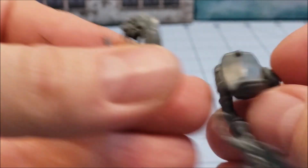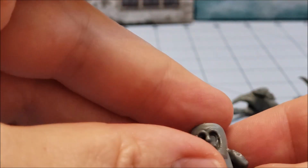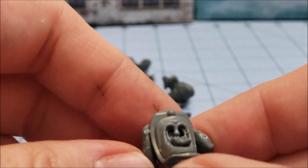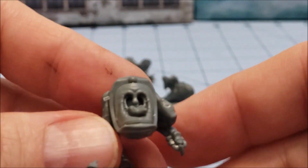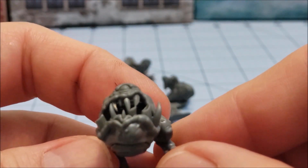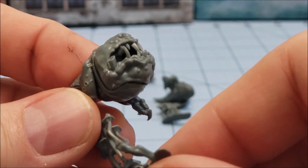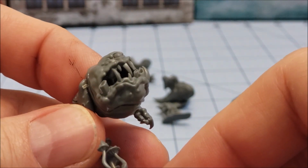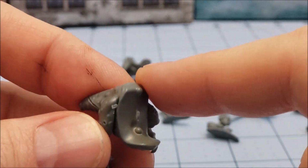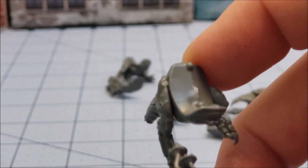And then, like I said, you've got a bunch of different inner mouths. They all attach on the lower point. Each of the bodies has these 2 contact points. So the lower one, it's got a more elongated slope there. That's where you're going to want to put that. And then you can build them however you like with whichever face after you've got the rider glued on. So I'm going to go ahead and build those riders and attach them, and then we're going to figure out what we're going to do with them. So we're going to put the riders first, then the inner mouth, and then the face.